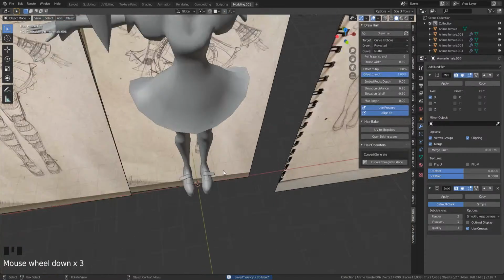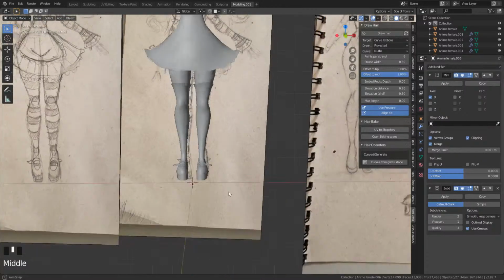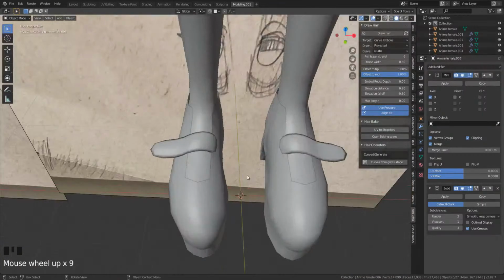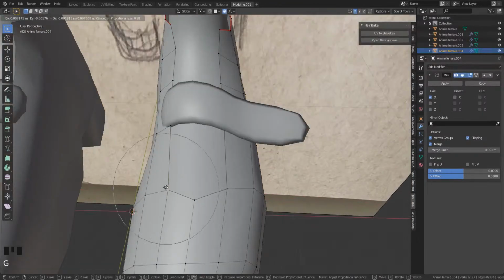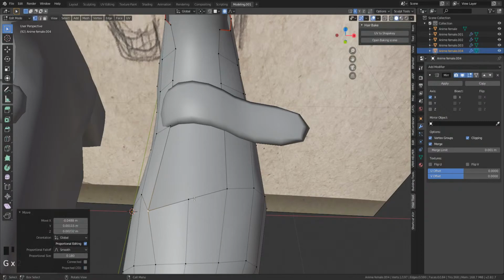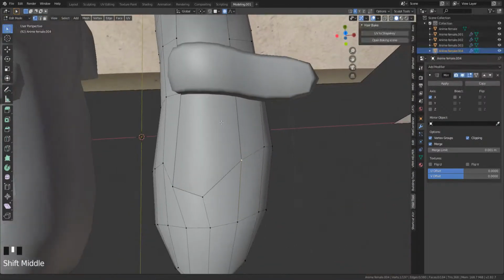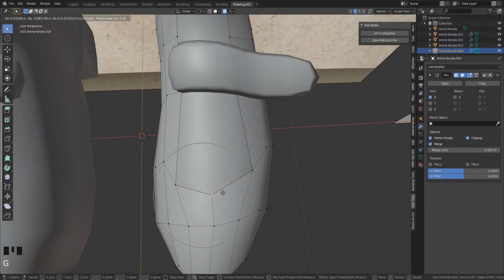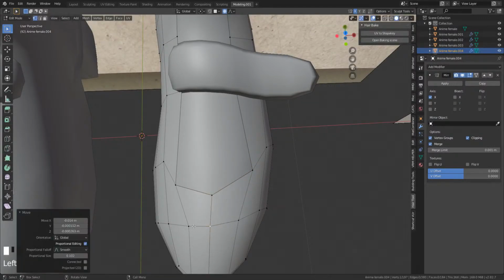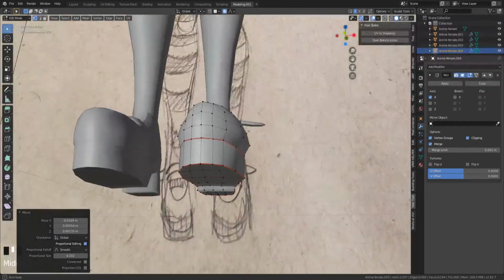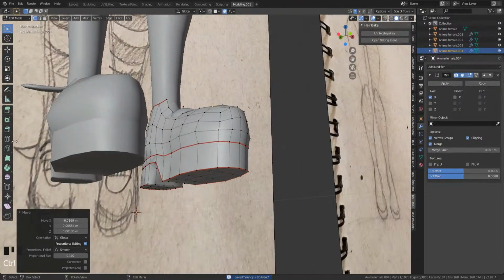Just a simple trick trying to make that part. Actually, this part in the drawing is way bigger than the actual model that I have. It's rounder also, so I'll have to think about how I'm going to add geometry without making it crazy.